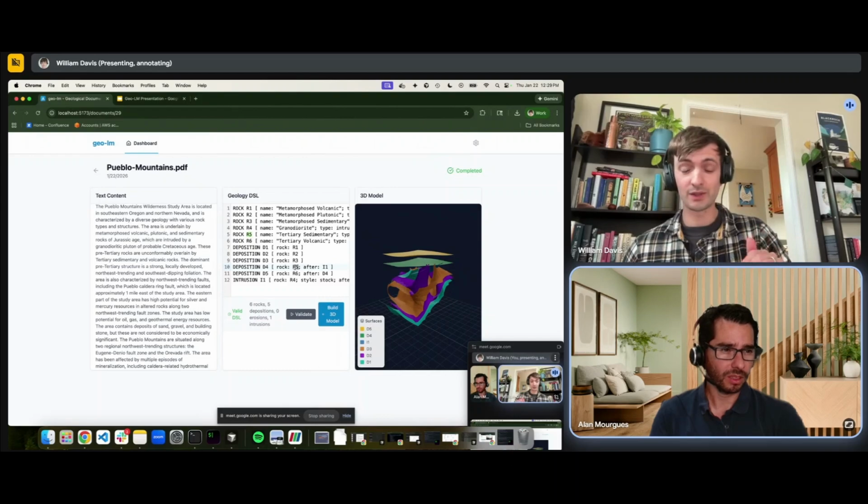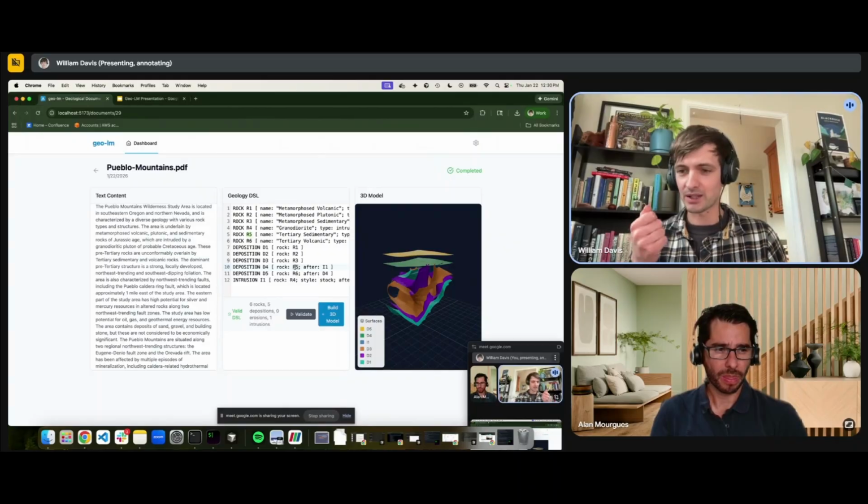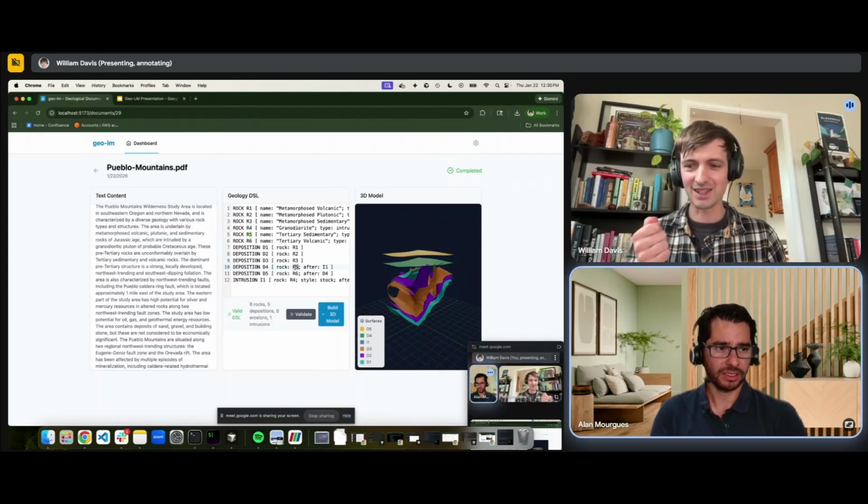So for the DSL, I use Pydantic, which is really great for defining these rules and grammar. But I think this goes beyond LLMs for sure, just like data modeling in general. I remember there was that SLB product that you showed me, the knowledge graph one. Yes, that's it.